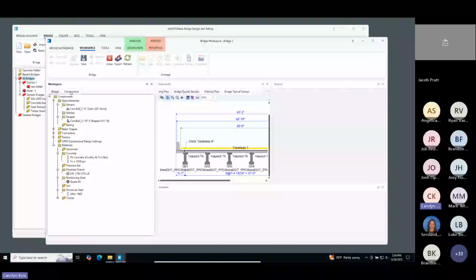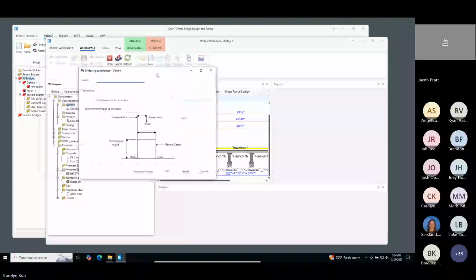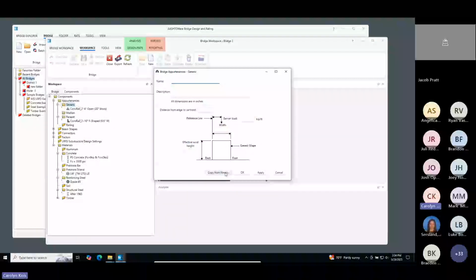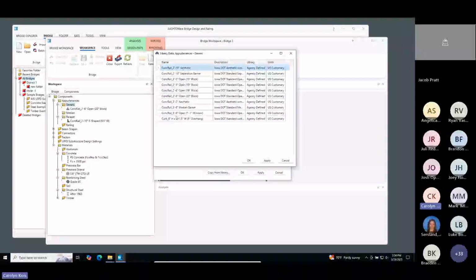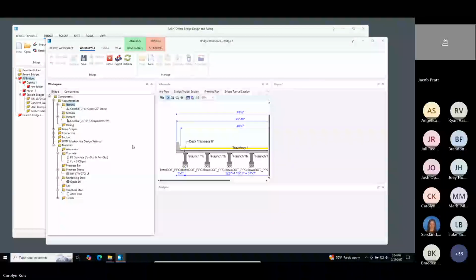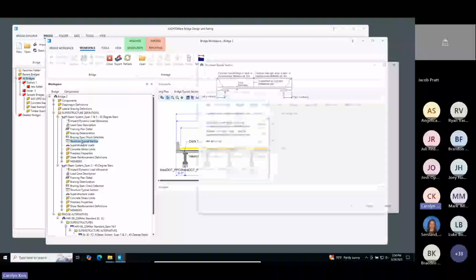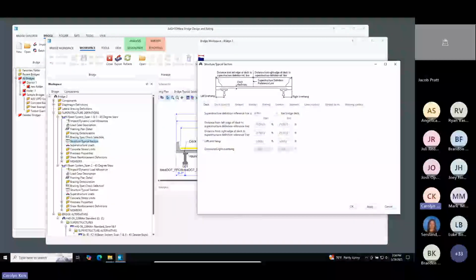So in this standard, both options for that rail are saved to the bridge model. But again, if you want to change it and use a barrier that's not already in the bridge model, all you'll need to do is open up the appurtenance window for generic parapet or median, go to the library, select it, and add it to the model if it's not already in here. So for this example, we do have them in here already. So we're just going to go in here and switch these out.